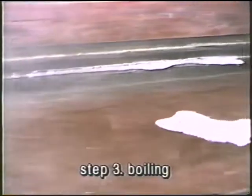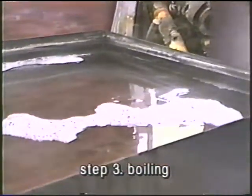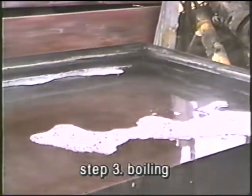What's that foamy stuff on top? That's part of the boiling, evaporating process. You get some of that foam, and I scoop it off and throw it away. The foam seems to pick up some of the dirt out of it.